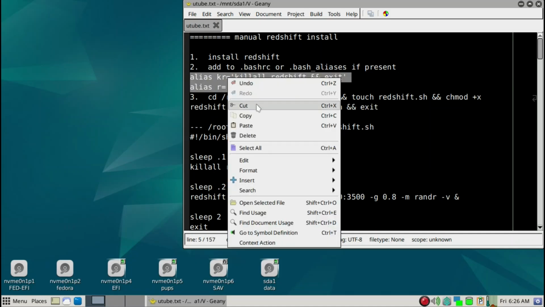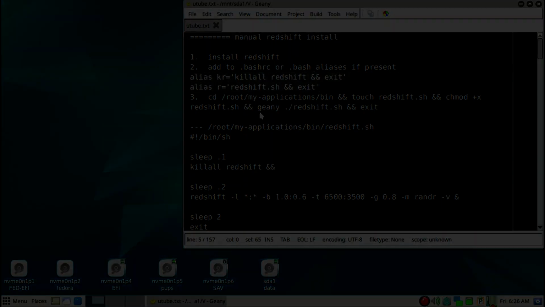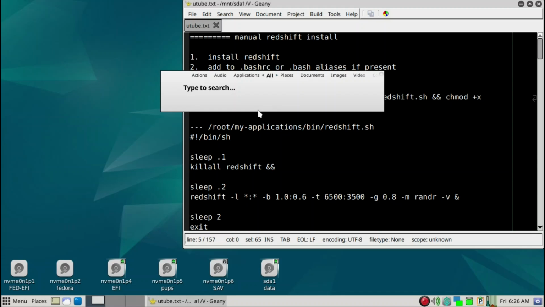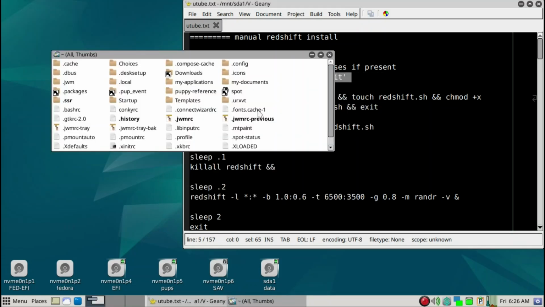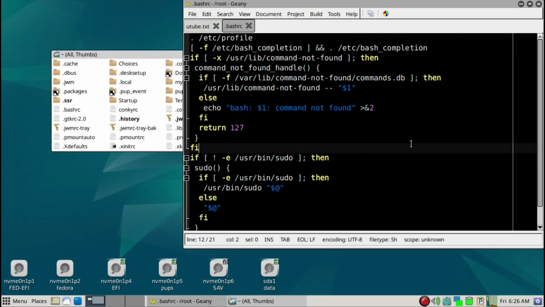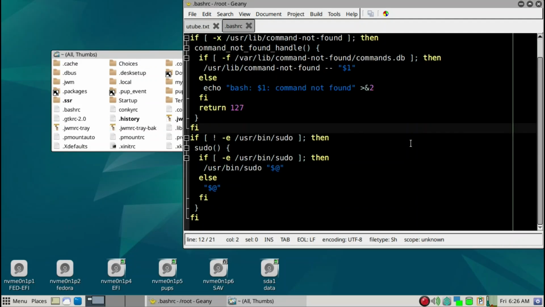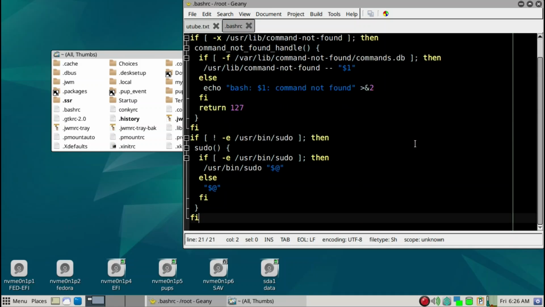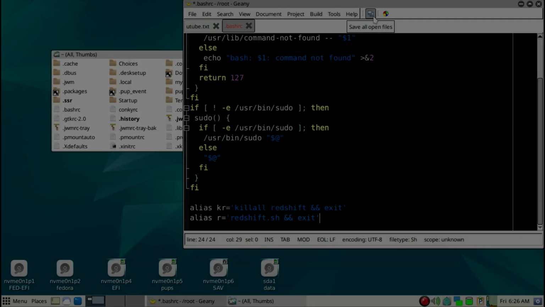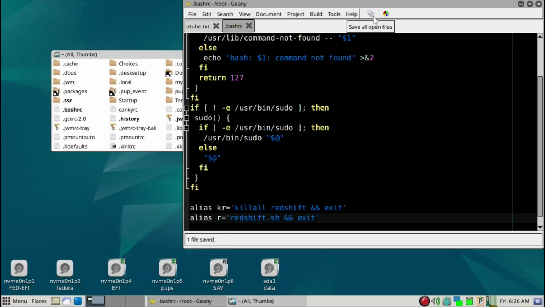So we'll make a copy of this, and then open the bashrc file, load that up in Geany, and at the end here paste those two lines and then save.